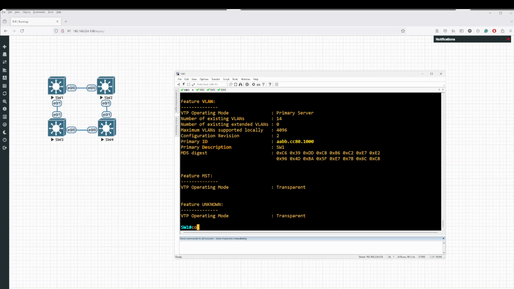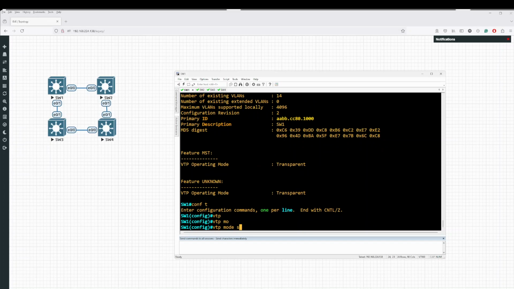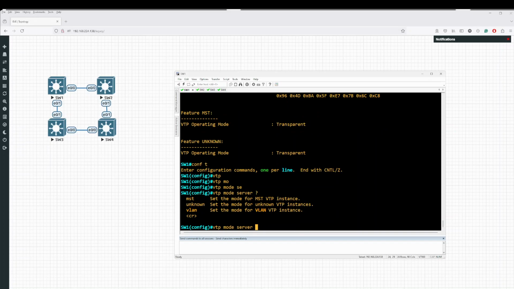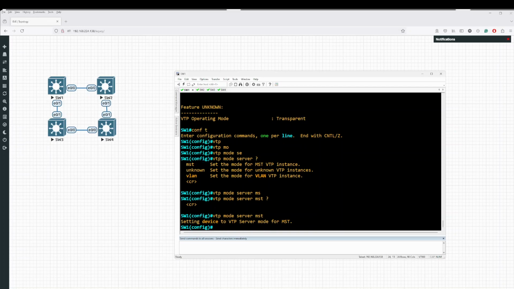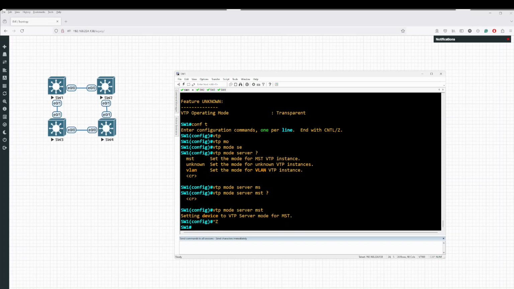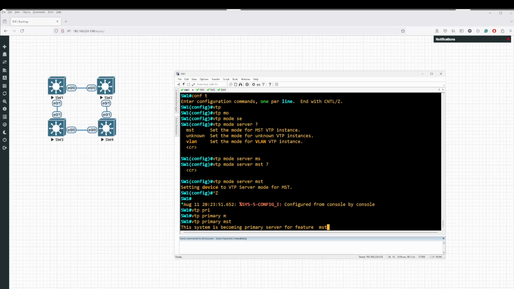So we're gonna go to configuration, VTP mode server. Now if you question mark this, you can actually see now there's MST and VLAN. So I'm gonna say MST and press return. I'm good to go. Now this is mode server, and I say here VTP primary MST again.